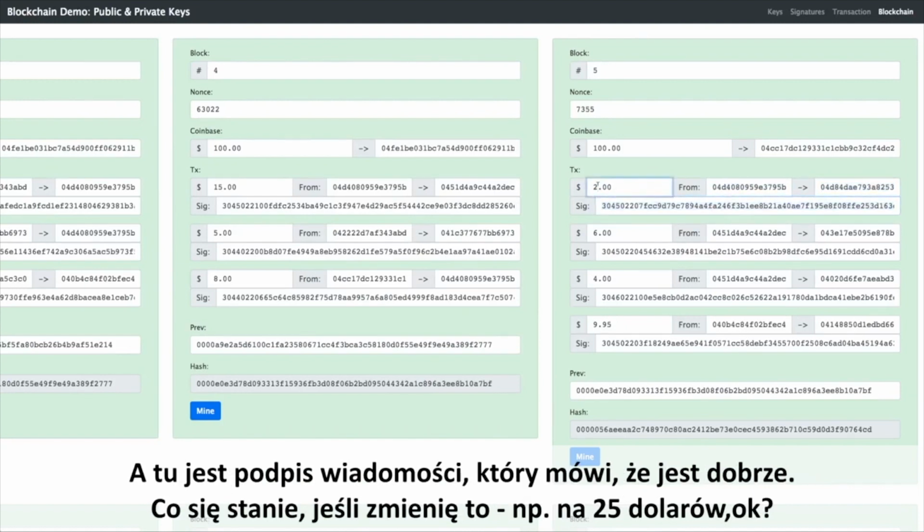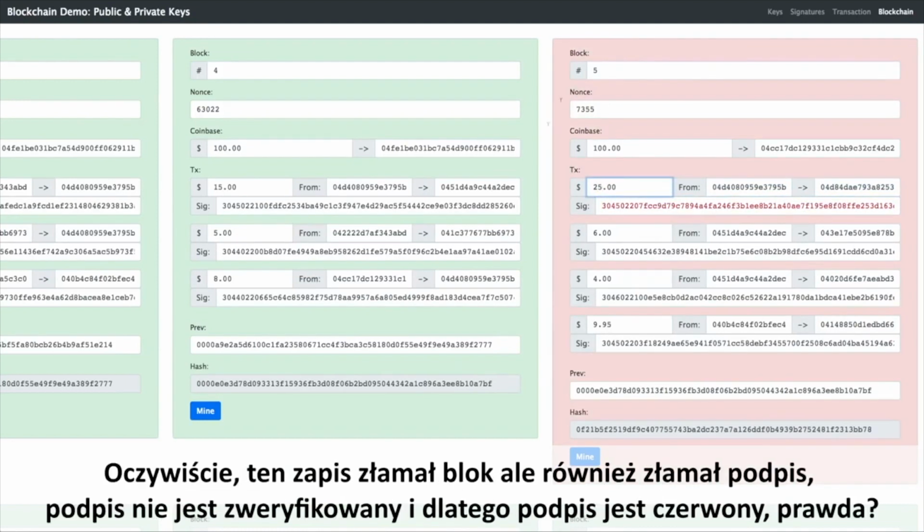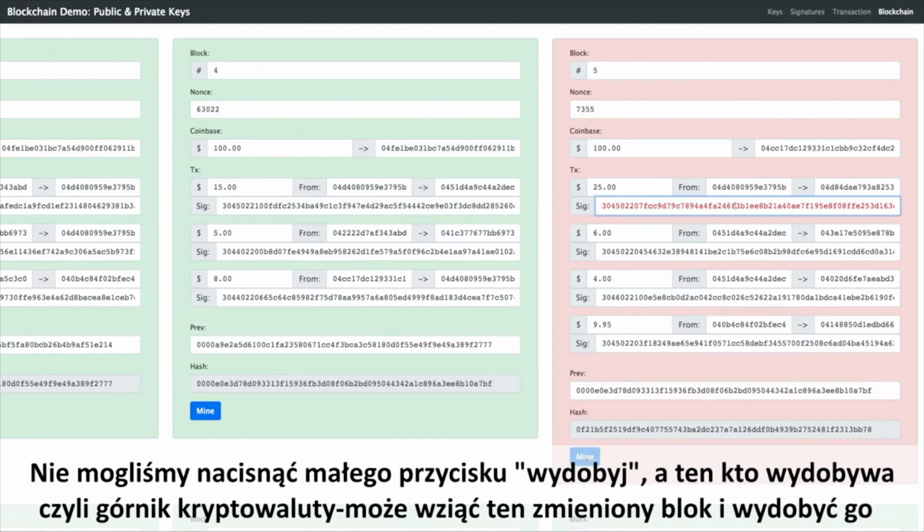Well, what happens if I change this to $25? Of course it broke the block, but it also broke the signature. The signature is not verified, and that's why the signature is turning red. While we could press the little mine button, a miner could take this altered block and remine it.